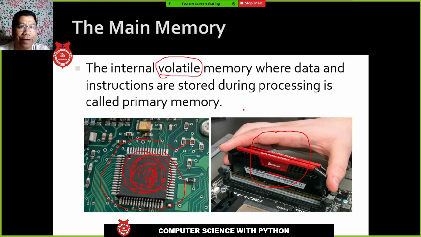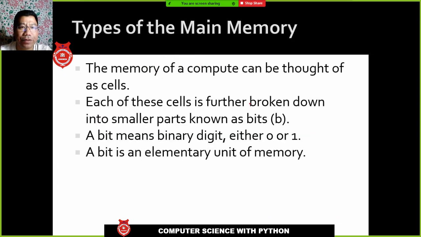In memory, you have two techniques. The first one is volatile memory. The second one is non-volatile memory. Volatile memory means as soon as the power supply is off, all data will be lost from that memory. If it is non-volatile memory, the data will still be there even after the power supply is off. Okay, for example, RAM is volatile memory and hard disk is non-volatile memory. All right, I hope it's clear. Let's go to the next one. Types of the main memory. We have two types, as I told you, mostly ROM and RAM.